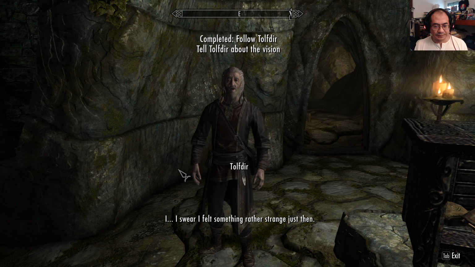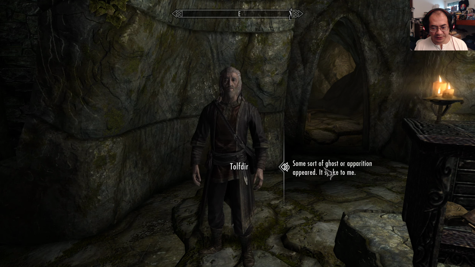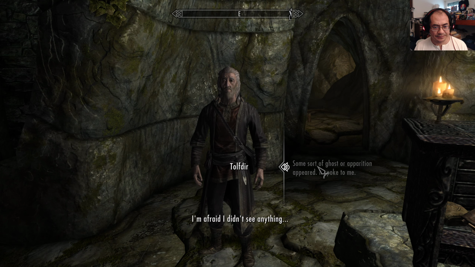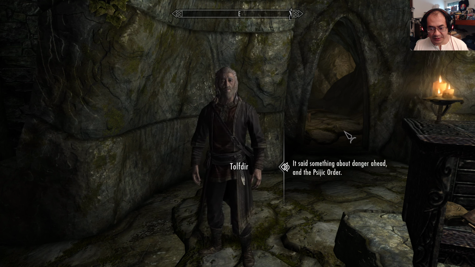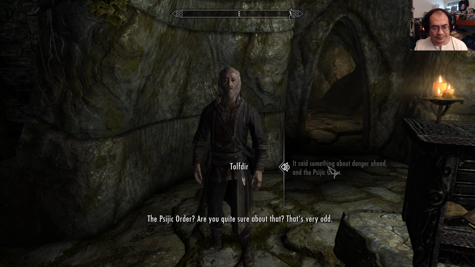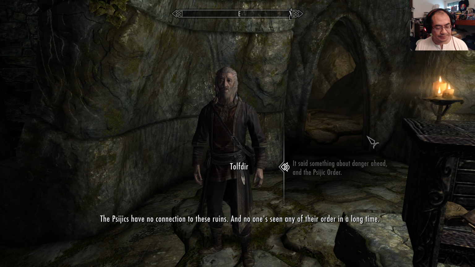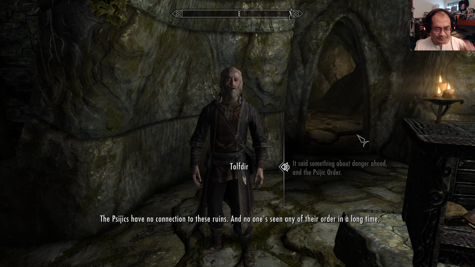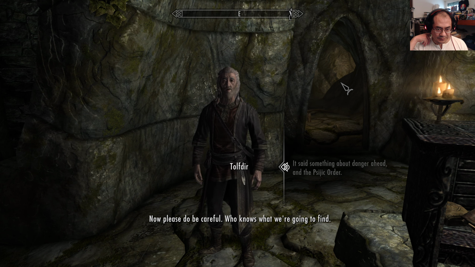I swear I felt something rather strange just then. What just happened? Some sort of apparition appeared to me and spoke to me. I'm afraid I didn't see anything. Strange. It said that there was danger ahead, and it mentioned something about the Sijic Order. The Sijic Order? Are you quite sure about that? That's very odd. And danger ahead? Why, that doesn't make any sense at all. The Sijics have no connection to these ruins. No one's seen any of their order in a long time. Perhaps we should take a look inside these coffins. Now, please do be careful. Who knows what we're going to find?